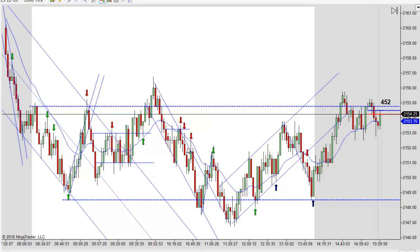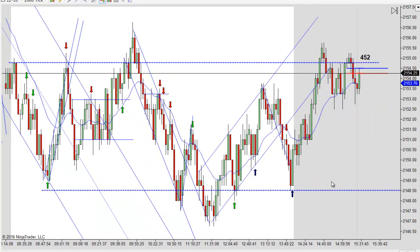But when you really got to be careful is when you get right in the middle of all this stuff and it's just kind of going sideways like that. This is more the middle right across here, and you see we're working both sides of it. But you got a trend line working up here and a trap, so that one's good. And then you got one working down and you get a trap there, so I like that one as well. But yeah, not much else we can say about today.